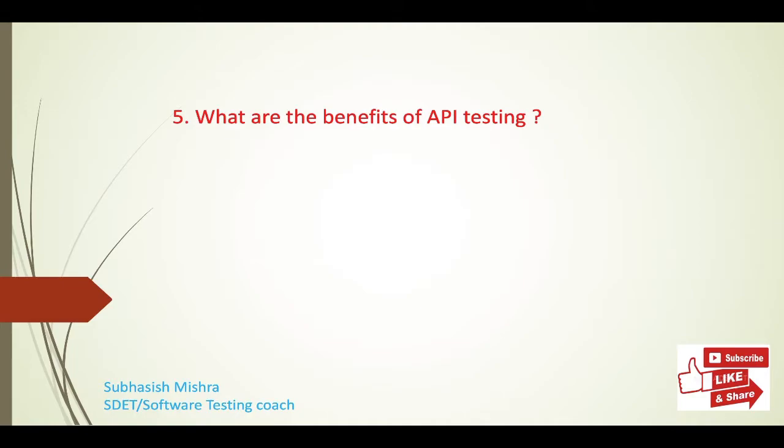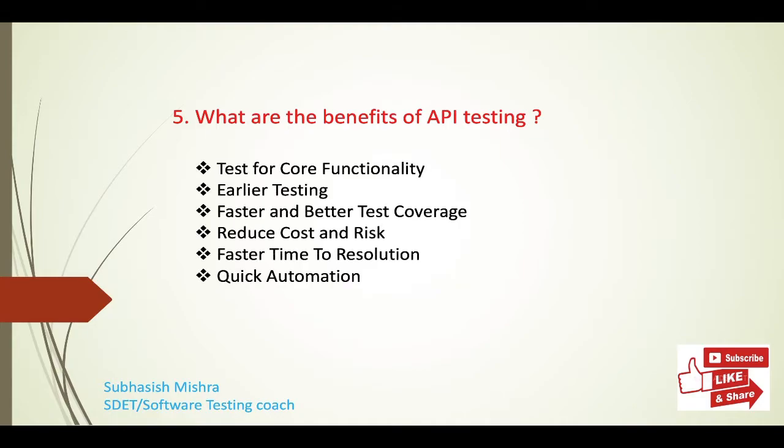What are the benefits of API testing? So definitely people will expect, whenever you are doing API testing, what are those benefits you are getting? First thing is we test for core functionality. The major advantage of API testing is access to the application without a user interface. Testing the core code level functionality of the application provides an early evaluation of its overall build strength before running GUI tests. This helps expose the small errors that can become larger problems during GUI testing.